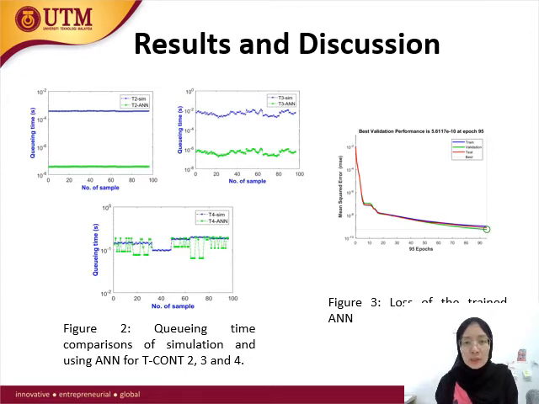Based on the learning history in figure 3, the learning process of the model takes 95 epochs to evaluate the accuracy and the loss of the model. The mean squared error is used as the loss function of the model, and the value obtained is 5.6117, as shown in the figure.